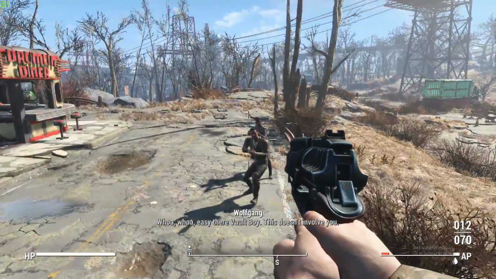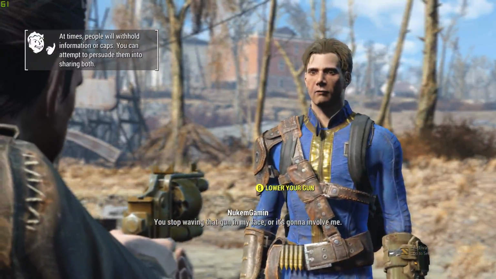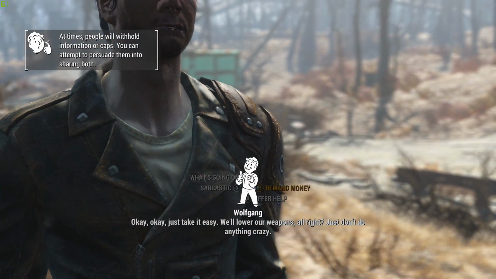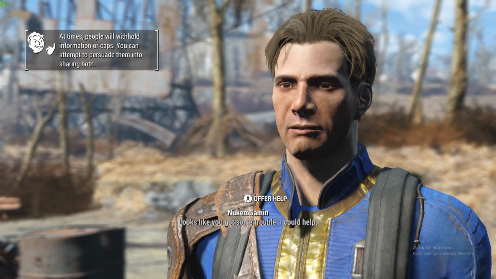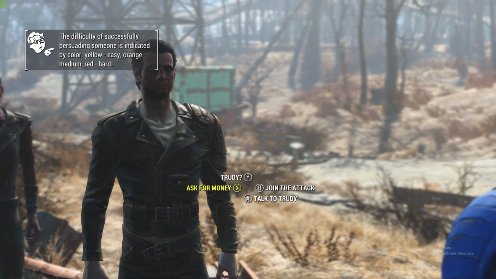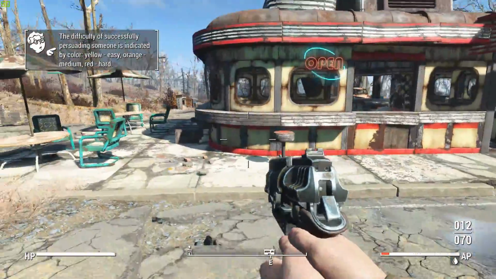Whoa, easy there, Vault Boy. This, like, I'll show y'all. You stop waving that. Okay, just take it easy. Yeah, let me just kind of. Looks like you got help. I'll talk to her. Maybe we appreciate it. Sure. And there we go.